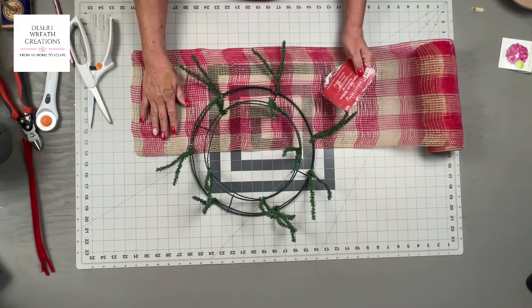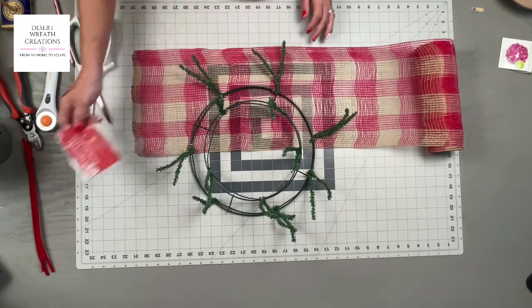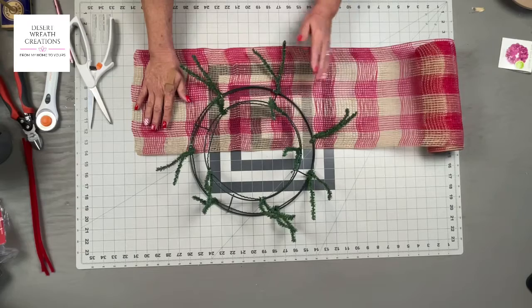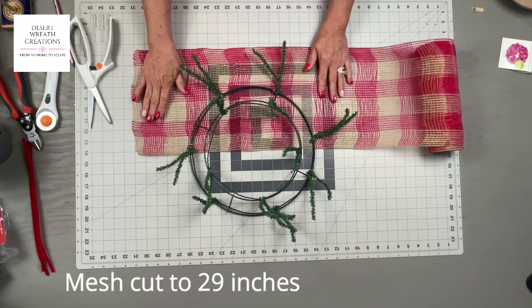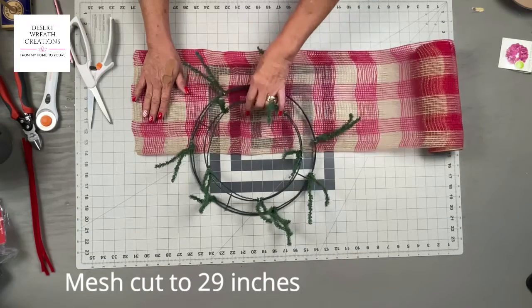But as we know, sometimes there may be a little bit more on a roll of mesh, and there may not be as much as what you need. So I always take it down 1 inch. So today we're going to cut our mesh to 29 inches, okay?